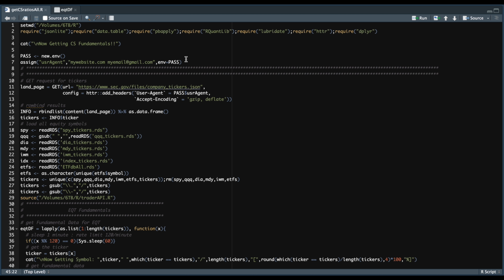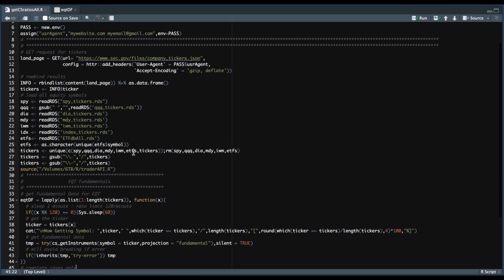We're going to start off by requiring some packages, and in the next block from line 6 to 28 we're going to be reading in some files and building our ticker list. And I'm mainly interested in the constituents for index ETFs. If you're on Patreon, I'll go ahead and attach these binary files, but each of these ticker lists are coming from the table of constituents for each of these ETFs.